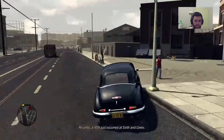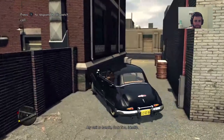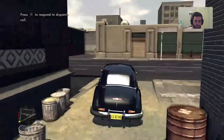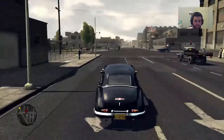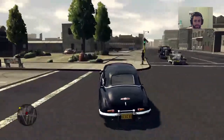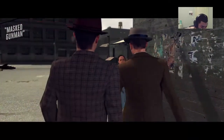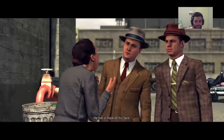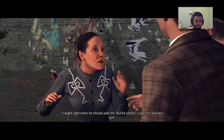All units, 459 just occurred at 6th and Main. Any unit to handle, code 2 identified. Up on the roof, officer. He has a mask on his face. I caught sight when he shoved past me, but be careful. I saw him waving a gun.